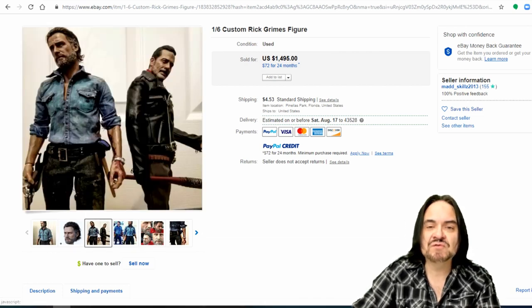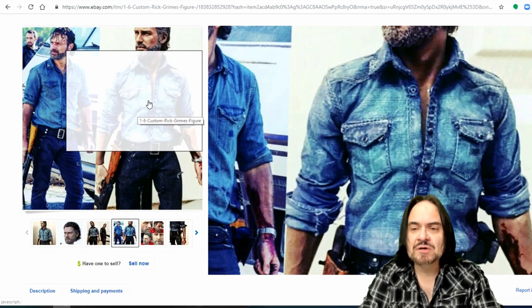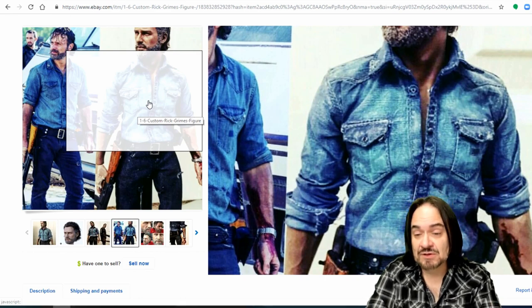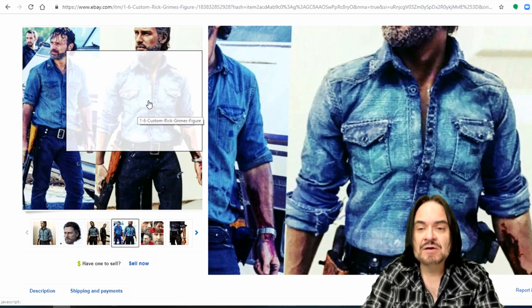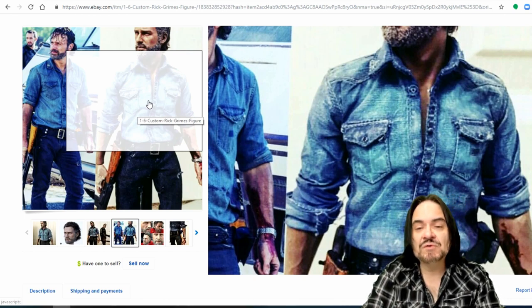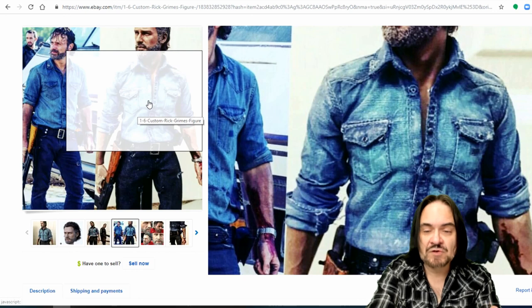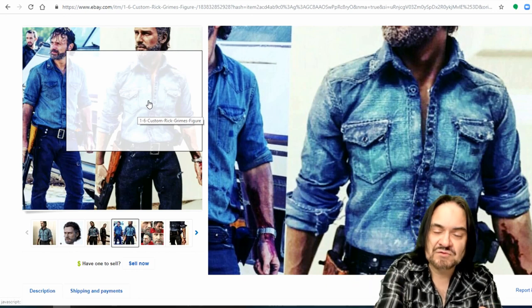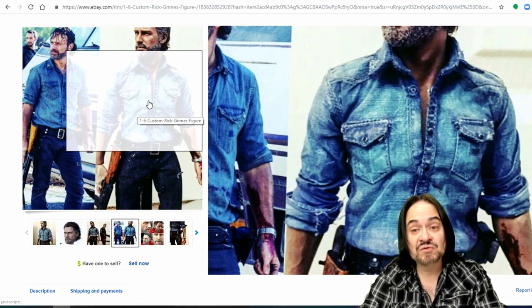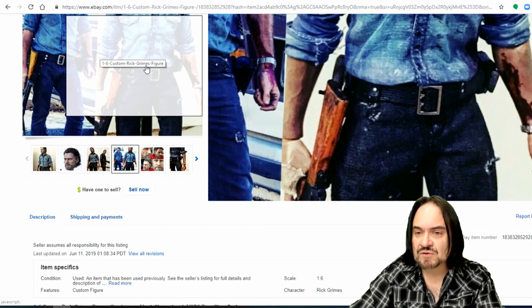The clothes are sometimes just pre-existing clothes. On this one it looks fairly thick, so it's hard to say if he just took a normal shirt and painted it to look the jean style you see here. Most of the vintage clothing that fits these figures you can sell on eBay as well, because people will buy it to do customs. They'll take a normal figure and just swap out clothing, or swap a different head on it, or start from scratch with a pre-existing body, a hand-sculpted head, and then stitch the clothing together.